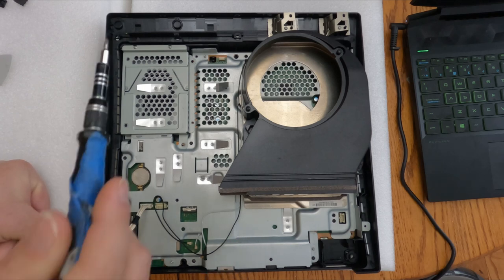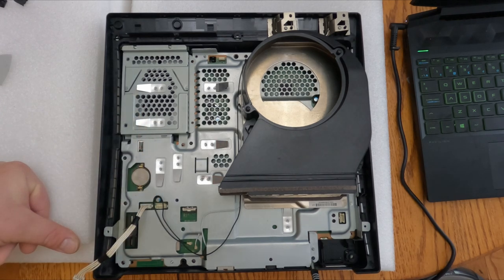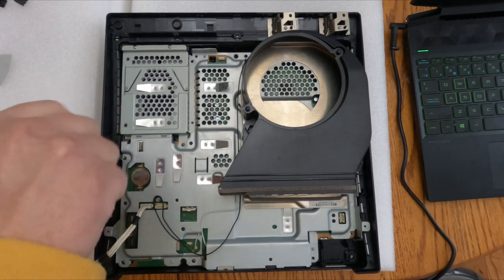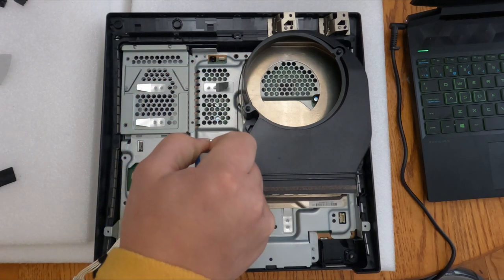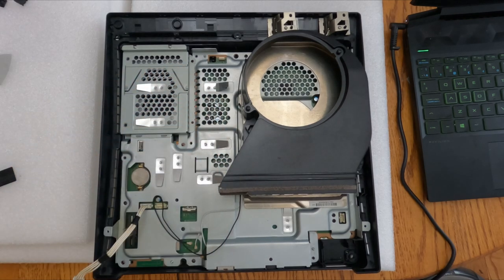So right now we're going to take out the screws on the main board. We have two silver ones and three black ones. We're taking out the first one right there by the universal wall adapter. And the second one will be by the clock battery. And the next one will be by the hard drive tray caddy. All three of these screws are the same size, so they can be grouped together.